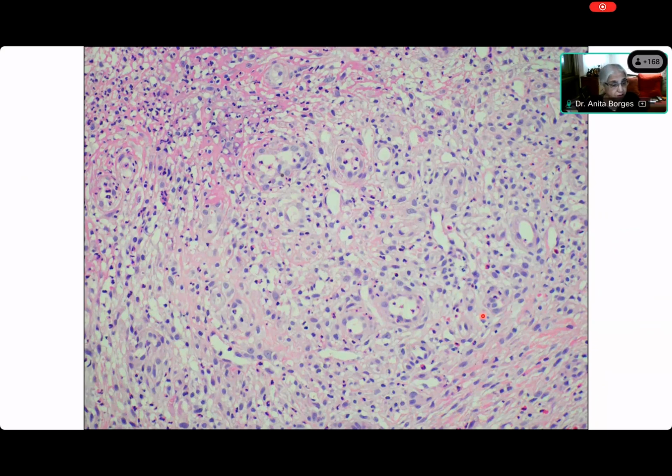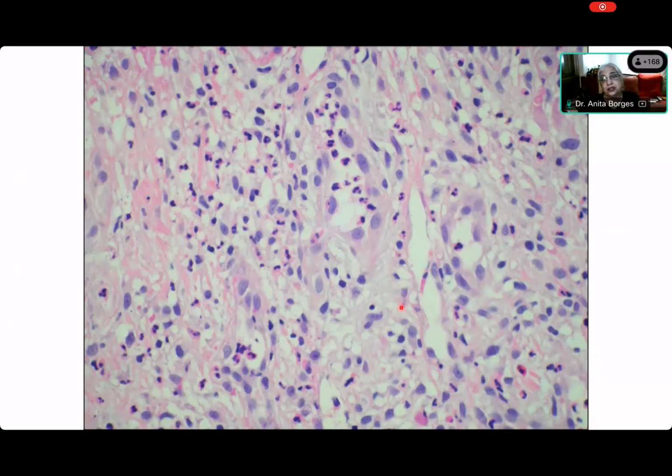Can you see spindle cells now, Deepali? Yes, ma'am. Yes, and these are fibroblasts. There you're seeing the fibroblasts that are at the base of the ulcer. Okay, you're also seeing some other spindle cells over here. Can anybody identify them? Endothelial cells. Yes, endothelial cells. All endothelial cells are spindle cells. So in granulation tissue, you're going to see some fibroblasts, and you are going to see endothelial cells.